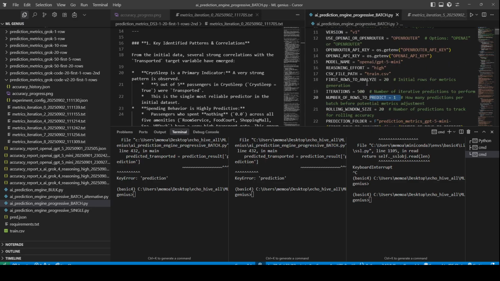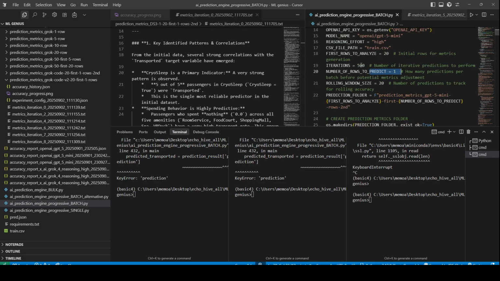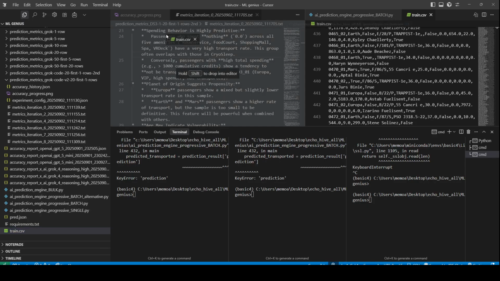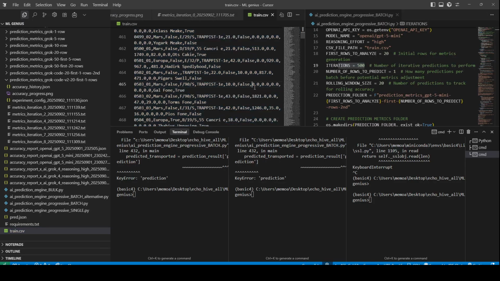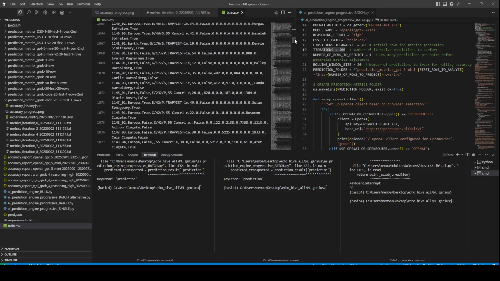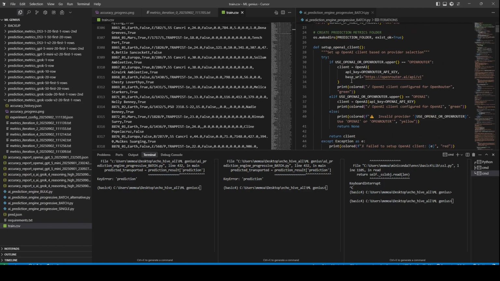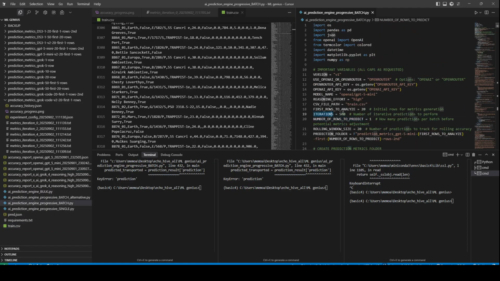You can modify this, and you can also set an iteration number. This is how I did it. This will run for 500 iterations, for example. Although this training CSV, let me bring it here, is actually quite long. I think it's 8,000 rows. So you can instead modify this to set some kind of accuracy metric, if you like. Some of you may know, I tried to tackle this with my O1 data scientist and later the GPT-5 data scientist.